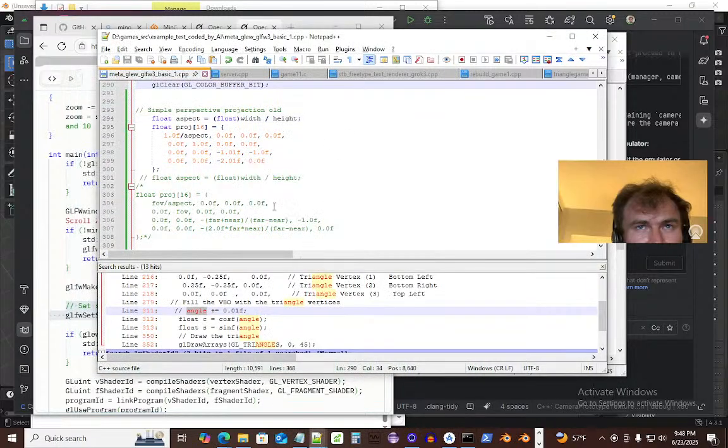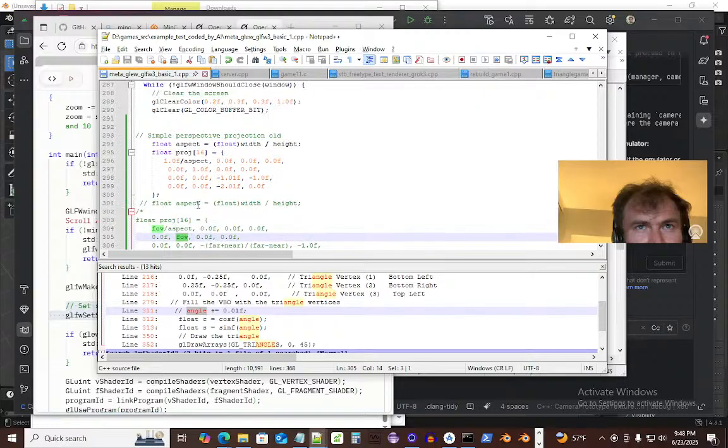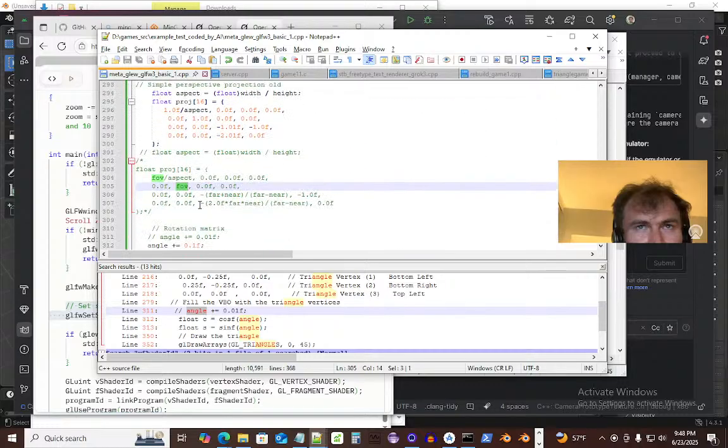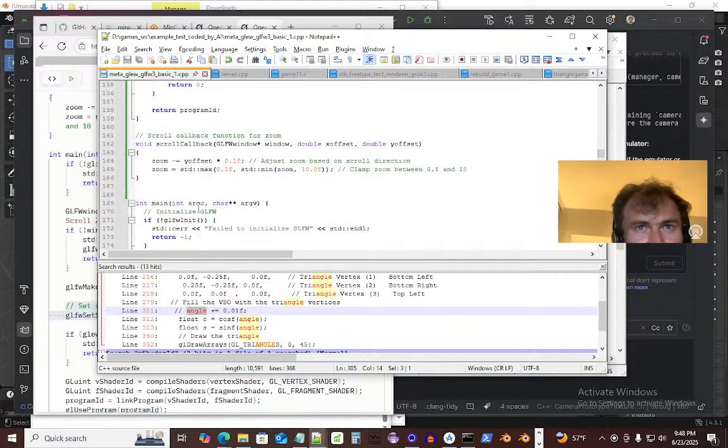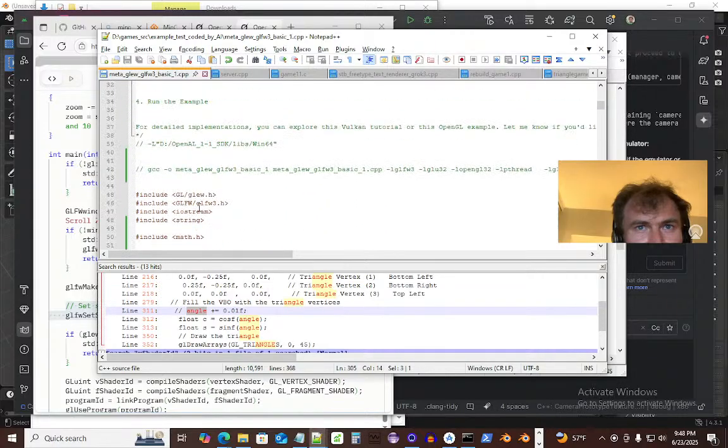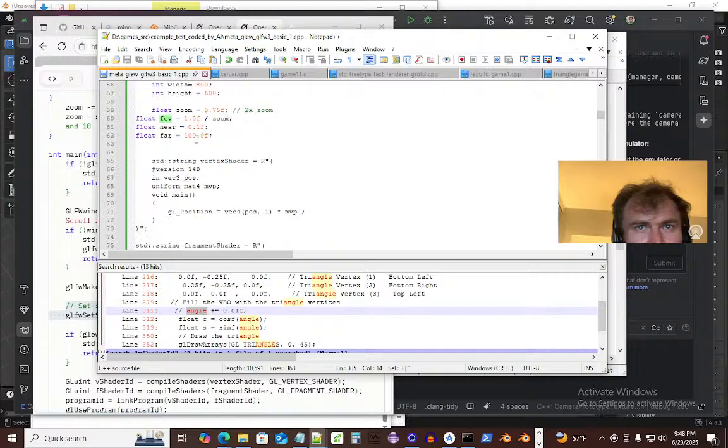So how is he using the zoom variable? Zoom is equal to whatever FOV is divided by zoom.